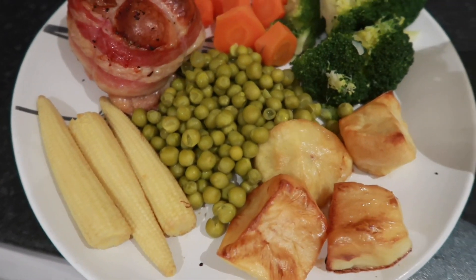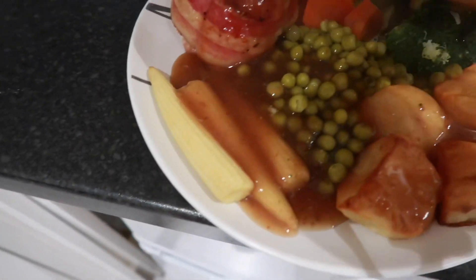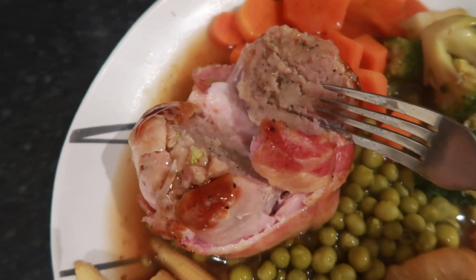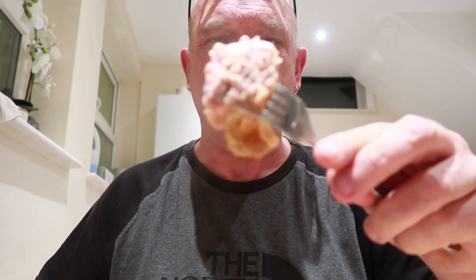Put the gravy on, look at that. So we've got little mini corn on the cobs, peas, roast potatoes, broccoli, carrots and the chicken parcel I got from Rooks. Lucy will eat this sort of dinner without any gravy - I just don't know how she can do it. Let's have a look at that chicken parcel. Yummy, look at that - it's all stuffed inside with stuffing and bacon wrapped around it. Not bad for £1.99. It smells so good. Oh, look at that. Nicely stuffed with a bit of stuffing. That is so good. I am getting more of these and sticking them in the freezer. That is my meals of the week for when I finish work. Roll on tomorrow - Saturday - and no doubt I'll be doing a vlog. Catch you later, bye.